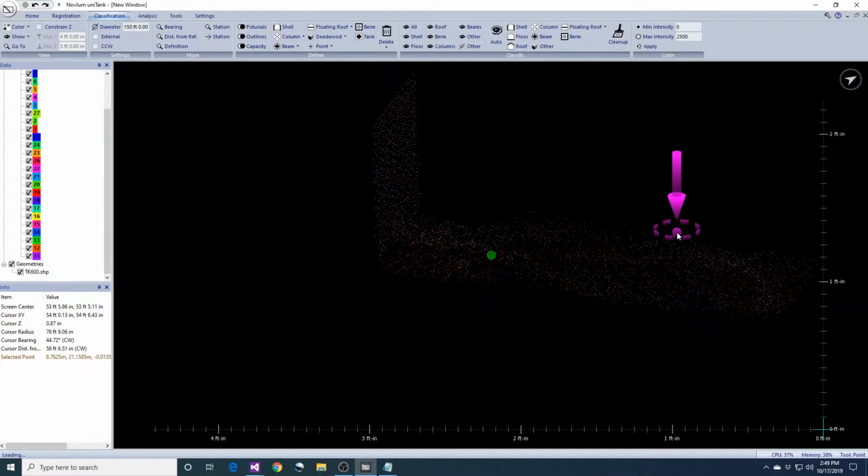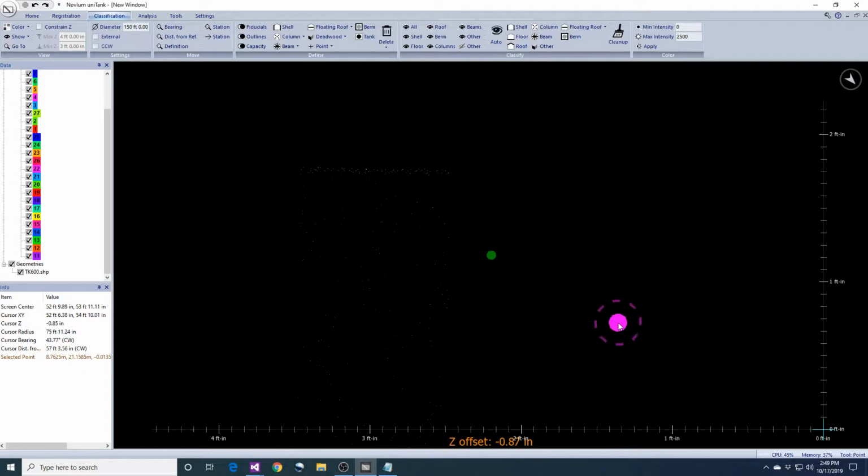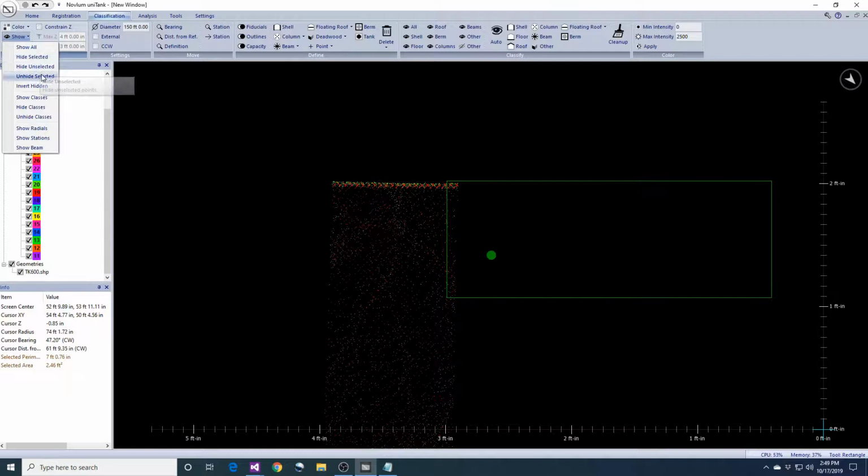In some areas, the projection plate may not be visible. In these areas, you will need to unhide data around the station to find a more suitable location.